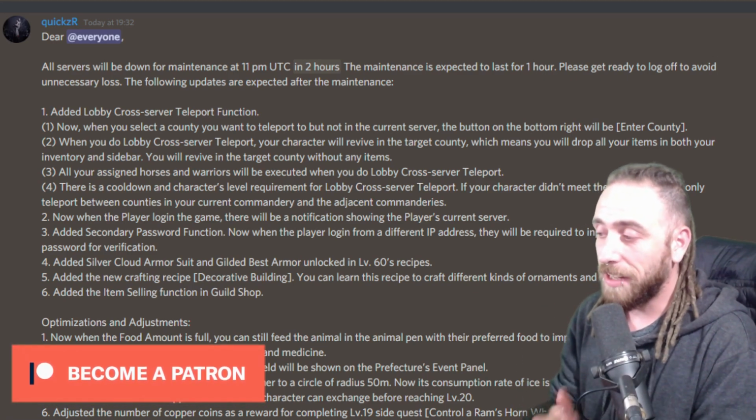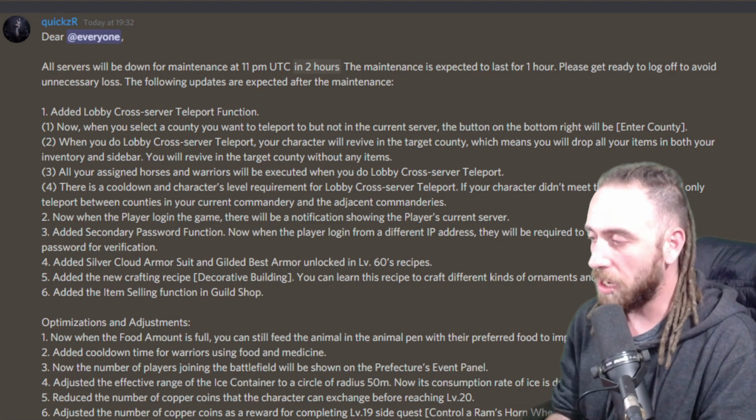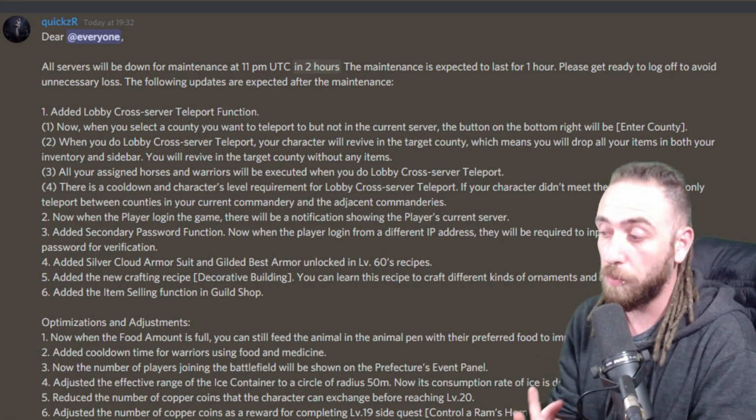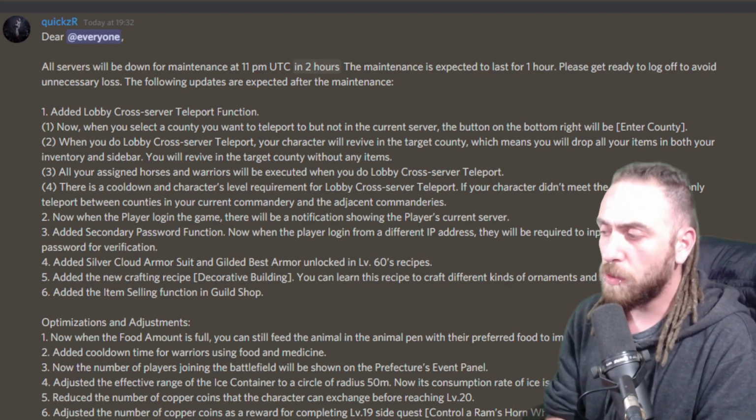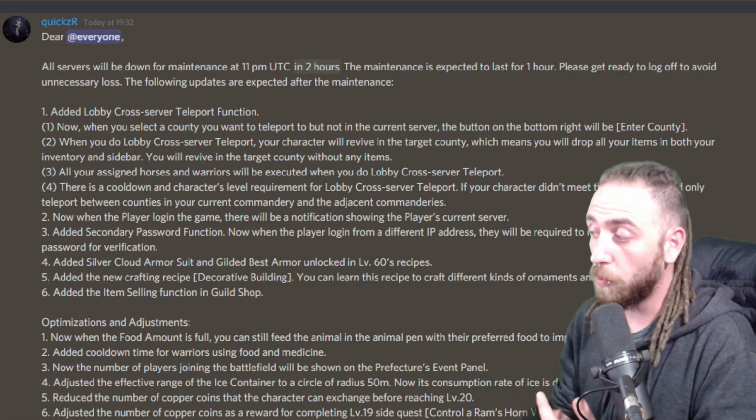So let's see what they've added to the game. So they've added these first couple of points. Actually confused. I was like, what does it even mean? So they're talking about a lobby cross-server teleport function. So they're talking about now when you select a county you want to teleport to, but not in the current server, the button on the bottom right will be enter counties.